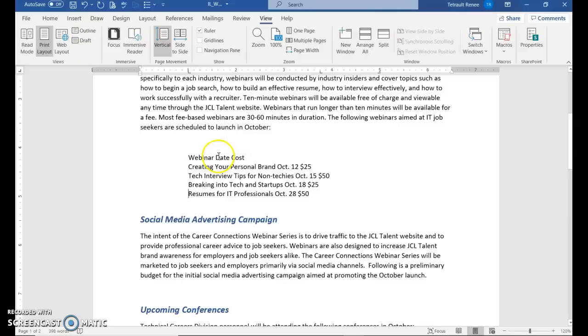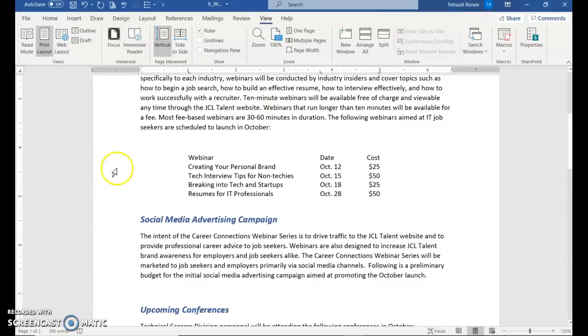And then I'm going to go to the left of date and press tab, do the same thing for October on all of them. And then the last one, cost. And right in front of the $ sign. So if you notice, they're all set up for the tab positions that you have in your ruler.